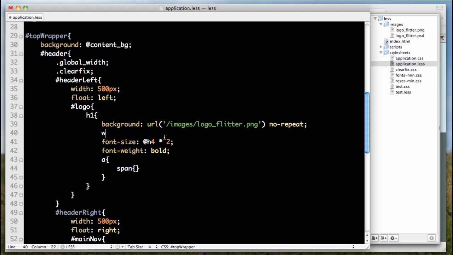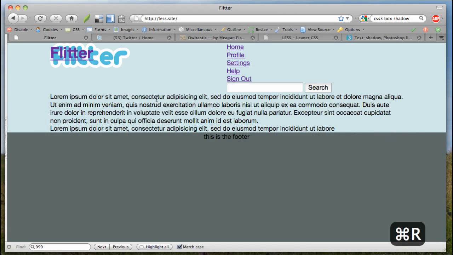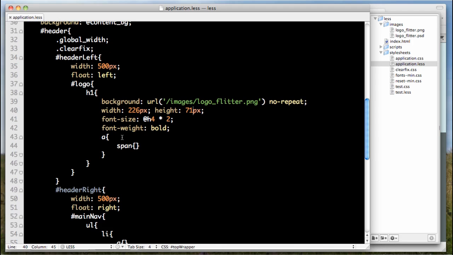With the width of 226 pixels and a height of 71 pixels. Alright, so now we see the entire background image is visible there. I'm going to set the same dimensions on the anchor tag as well.